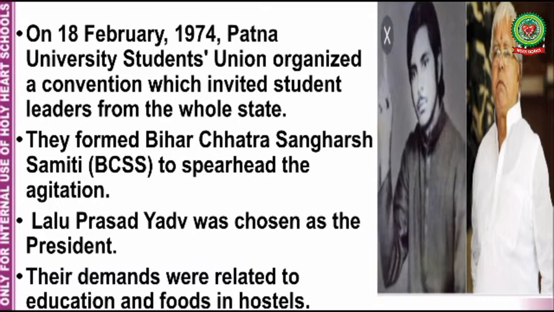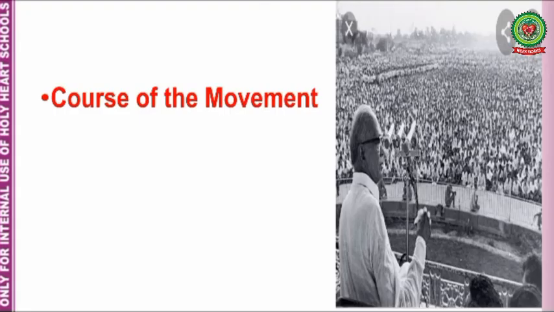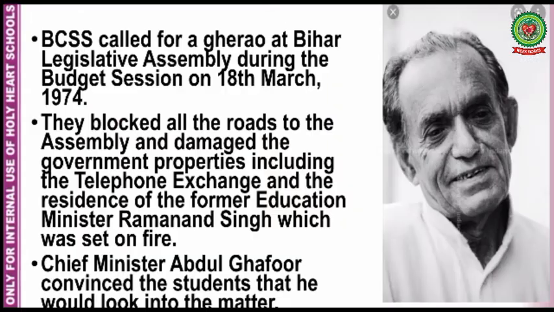On 18 February 1974, the students of Patna University organized themselves and formed BCSS to start their protest. Lalu Prasad Yadav, who was an active member of the Student Union, was chosen as the president of BCSS. The demand of the BCSS was related to the quality of education and food which was provided in the hostels of the university. Now let us discuss the course of the movement, or what actually happened during the JP movement.